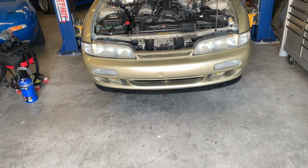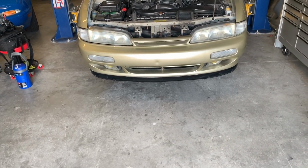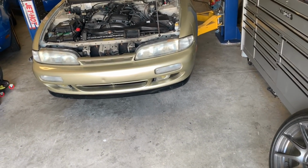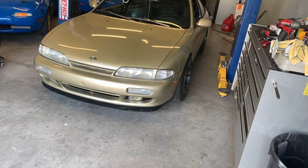All right, guys. So the front end is now back together. Every bolt and every nut, everything is all back together. Now I just gotta adjust the coilovers on both sides so it matches the rear, and then gotta give this bad girl a wash, because I haven't washed this thing in so long because literally the week before it rained every single day, so I didn't bother washing it. But now definitely gotta wash it. So car's on the ground, time to wash.